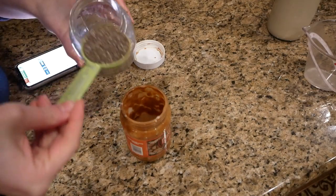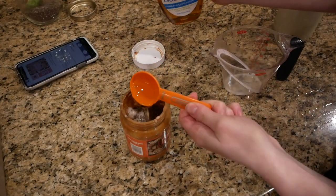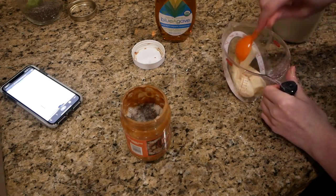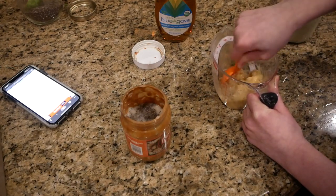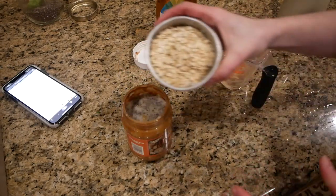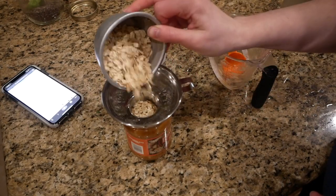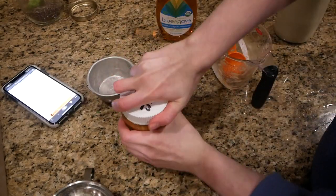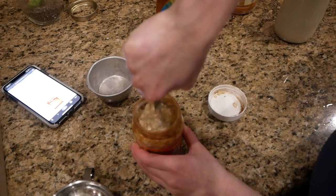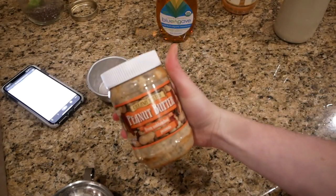I made my overnight oats with the oat milk, some chia seeds, a little agave, one mashed banana, and oats — then shook it up. One tip: when making chia seed pudding, put the chia seeds in the liquid, shake it, wait five minutes, then stir again to prevent clumps. I put it in an old peanut butter jar to get the last bits of peanut butter out of there.